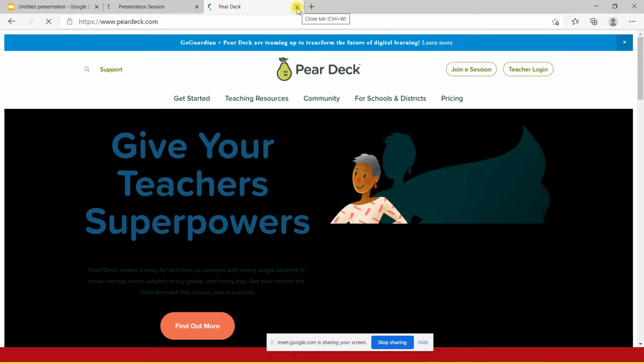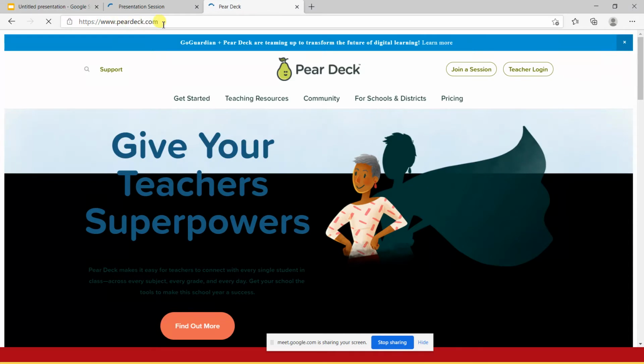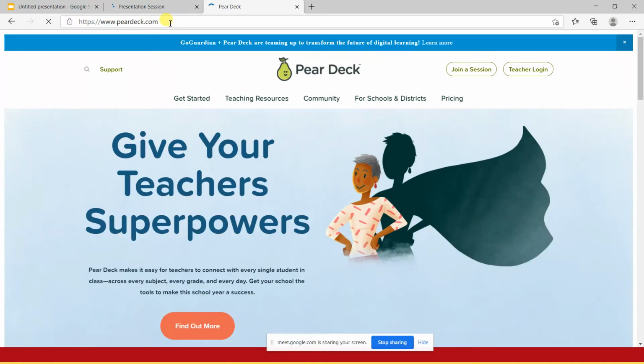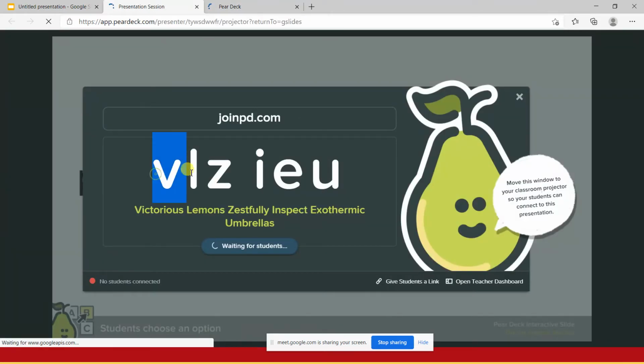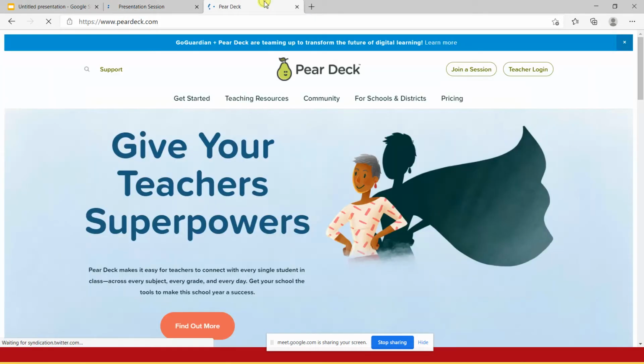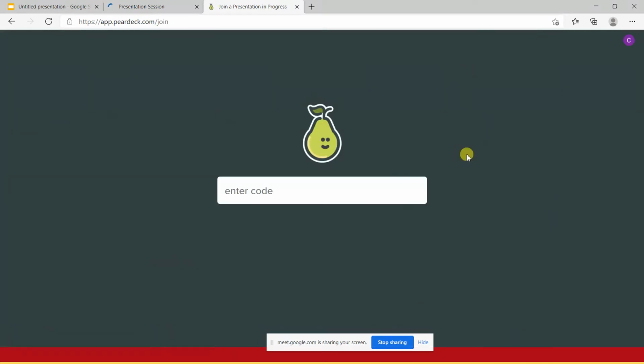Okay. So to join, you can open peardeck.com, no? No need for us to install an app or a third party software for us to be able to join. So ito lang siya, join session lang tayo. Then of course, ibigay natin sa kanila ito, yung code. Yung join code natin. So you may try to join by simply typing this in your join text box. Ito, enter code.